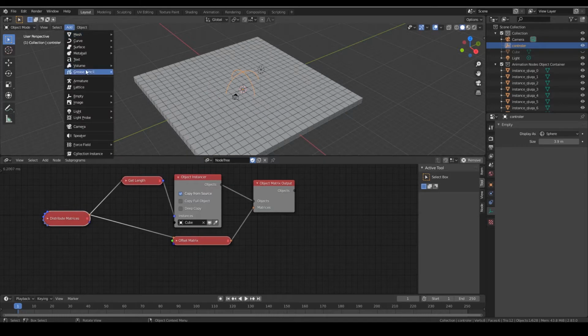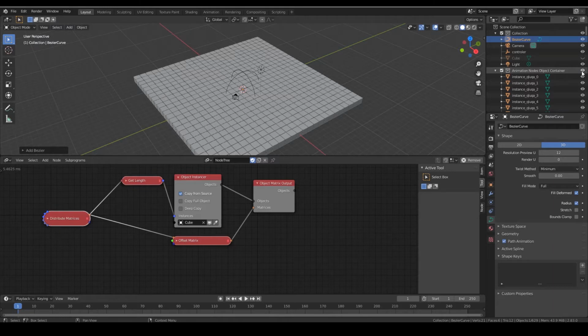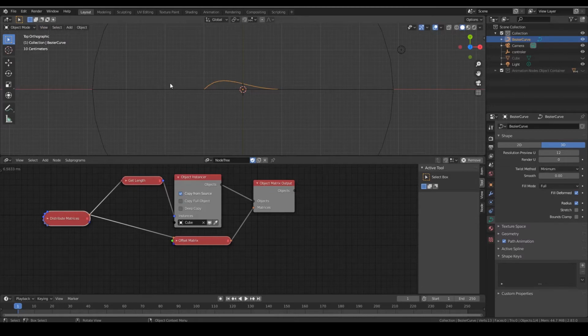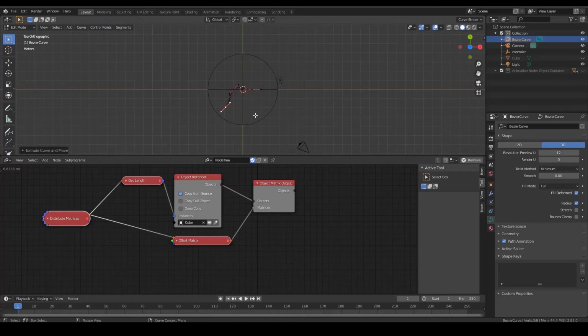Go ahead and add a curve, and I'm going to go for a Bezier curve, and I'm going to hide this animation nodes. So go to the top view, so go to viewpoint and go to top. So we're going to hit Tab to go to the edit mode, and we have 2 points set for us already. So I'm going to select this one, and when you press E, the E key, it means extrude, then you can move it to the area that you want to put it. I'm going to place it there. Let's zoom out a little bit, and E again. So keep on doing that till you get a shape that you want. It doesn't look cool, but we will tweak it to look cool the way we want it to be.